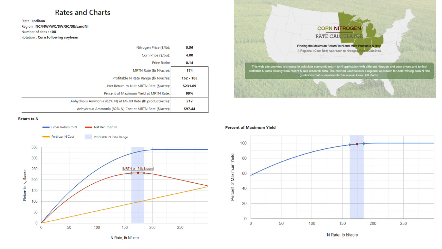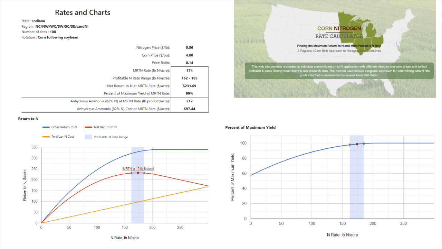The red line would be what is called marginal return to nitrogen. So that is your cost point at where I cannot put on any more and make any more money. For a soil here in northern Indiana, 174 pounds would be the rate that they would suggest. So probably a rate that's a little lower than most put on. I think that alone in itself is a good starting point.